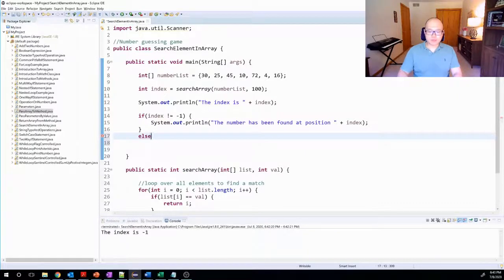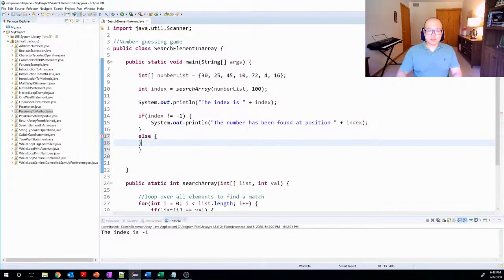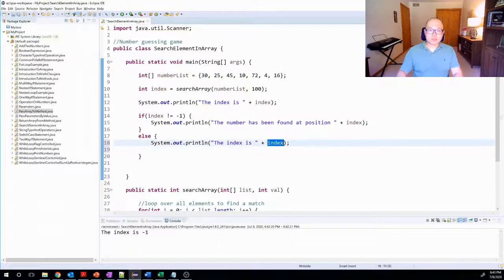Else, we can print out something like the number you are looking for is not in the array.